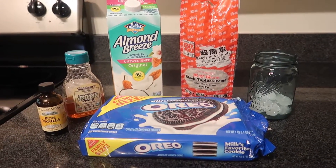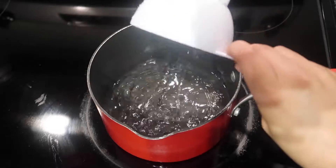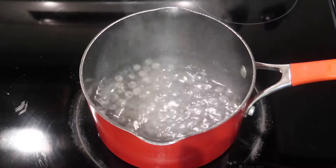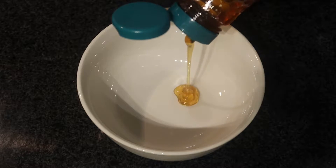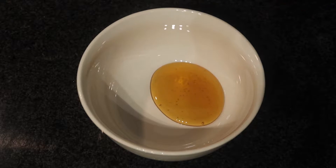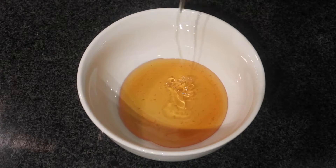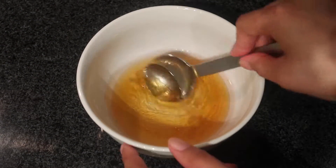Next I'm making a boba Oreo cookies and cream shake — this was so good. I start with two and a half cups of water and a quarter cup of boba balls, put the boba into the boiling water, and let them rise to the top. I let them sit for about eight minutes after rising. Then I use honey and agave for my boba syrup mix with a little bit of water for a thick consistency. I put more agave than honey — please stay to the end to find out why I eat honey as a vegan.